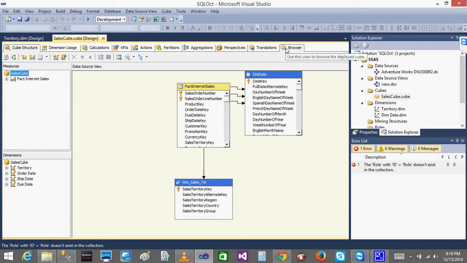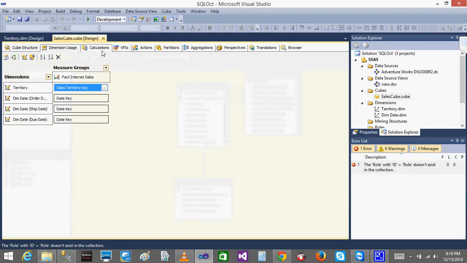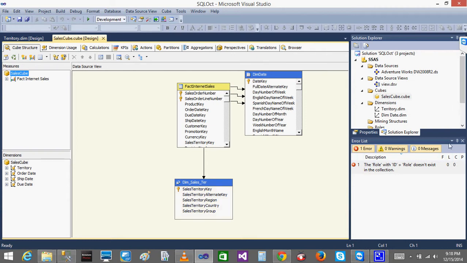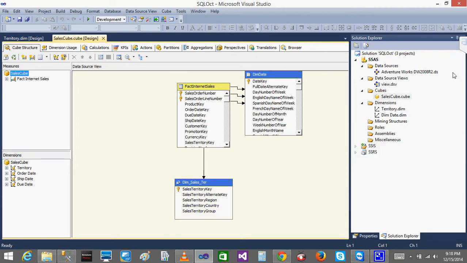Cubes. Security is done, I think. Nothing here.